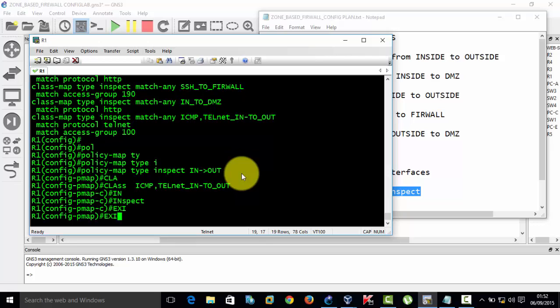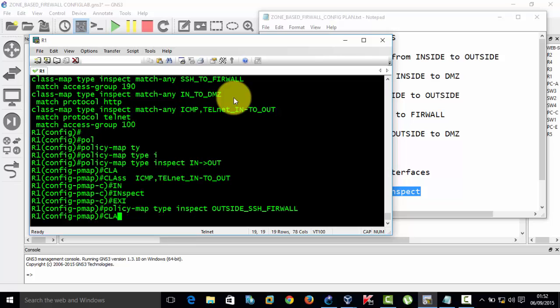Okay, and then let me create another policy and call it outside SSH to firewall.